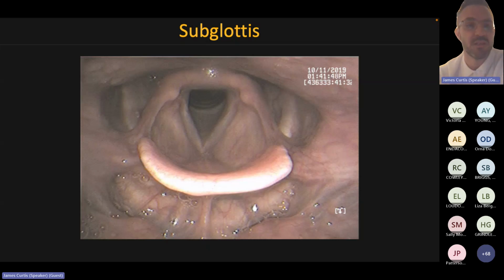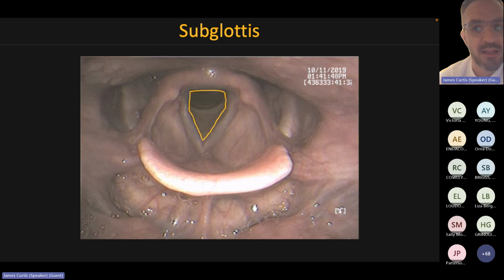Our last anatomic boundary is the subglottis. This is everything below the lowest level of the vocal folds, or the lowest level of the glottis. We can separate the subglottis into a couple of different structures. We have the subglottic shelf, which I've outlined in this dashed triangle, and that goes from the lowest level of the vocal folds up to the ridge. Once we get to the ridge, that's the cricoid cartilage, most of the time. And then below that is the trachea. That might be the trachea, but it's typically the cricoid cartilage.